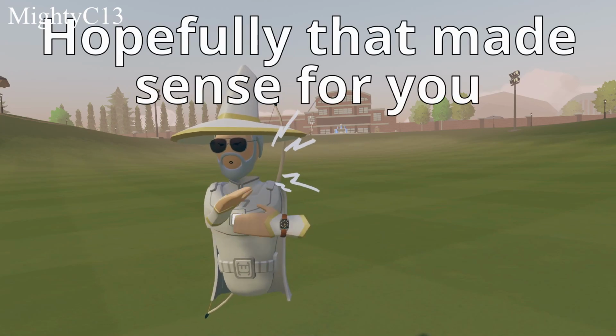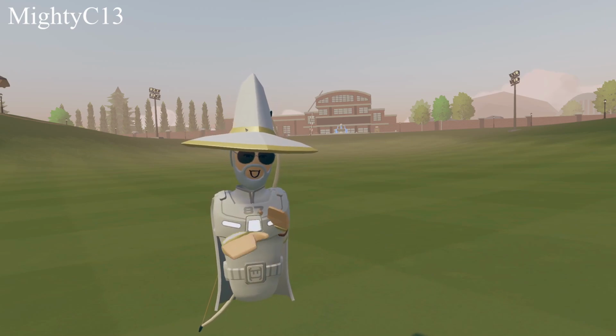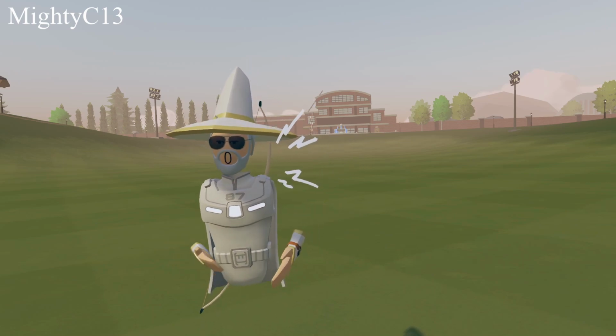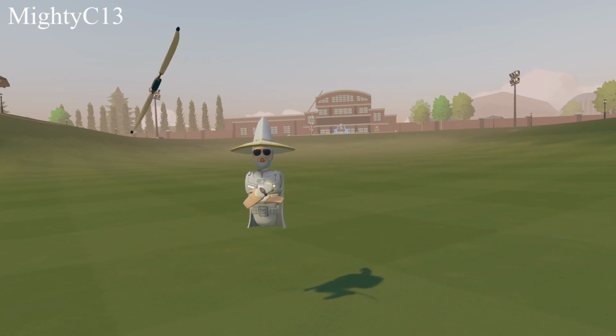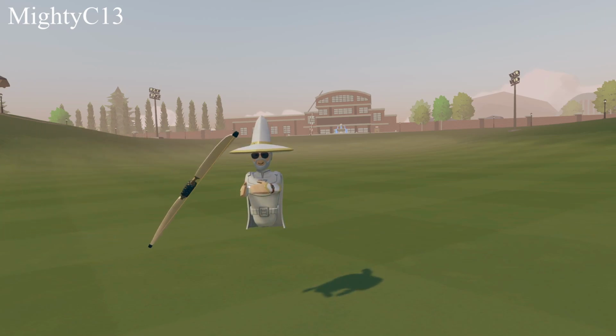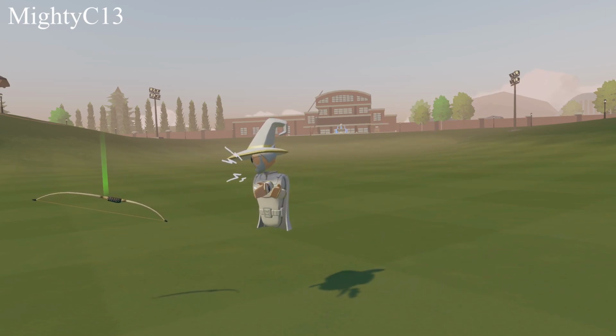And once you get used to it, you can use both hands and make it look like you're doing some sort of cool trick. And I will show you how it works once again. Both of my hands are still, but since my left hand is on the left side of my right hand, it will be going to the left. And if I put my left hand on the right side of my right hand, it will go to the right. Oh, there it goes.